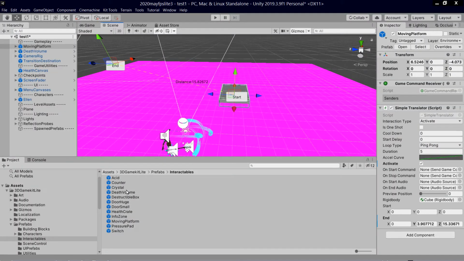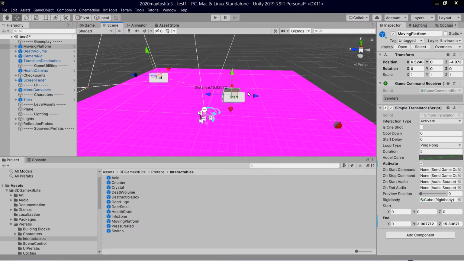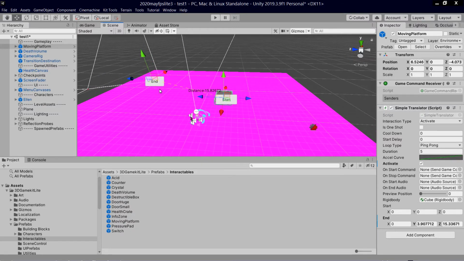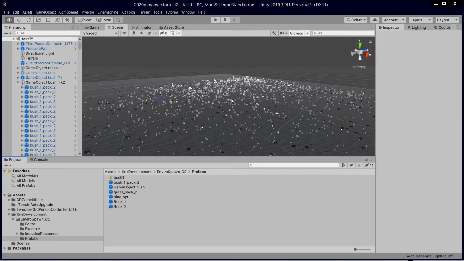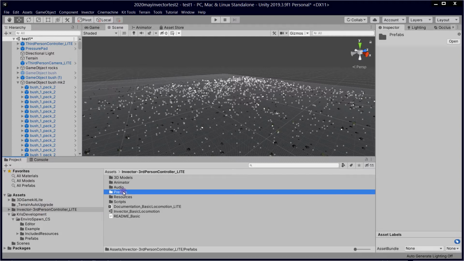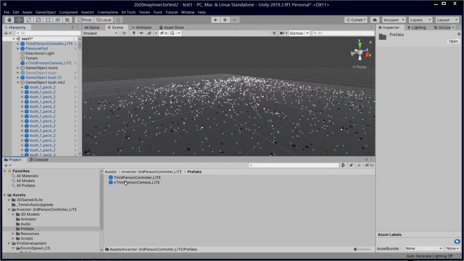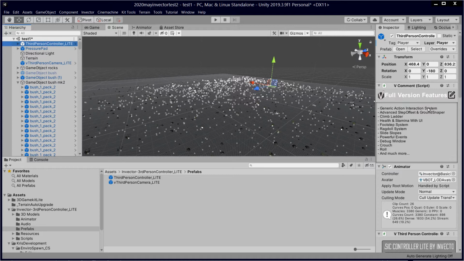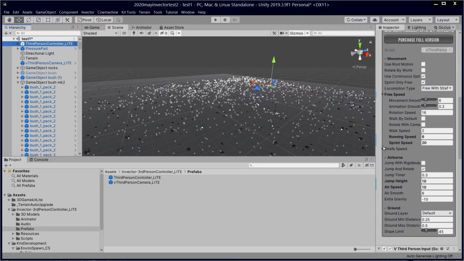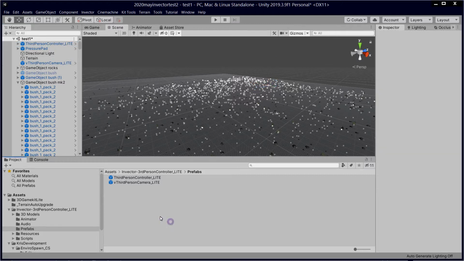What we're after is to have all this stuff and to be able to use it in our own scenes. So we've done that, grabbed that, and then we make a new project, and in the new project we import invector lite, and in invector lite, where are we? Invector lite, prefabs, you just drag these two. You've got your camera and your third-person controller, and this is far more extensible and usable with other things. And I've changed the sprint speed to 20 there, and that's that.